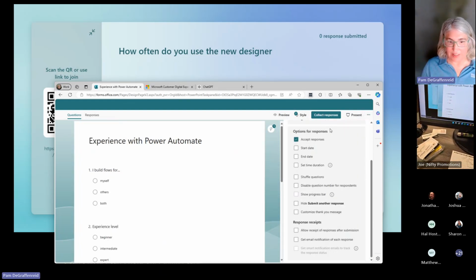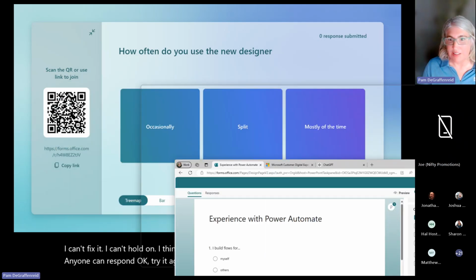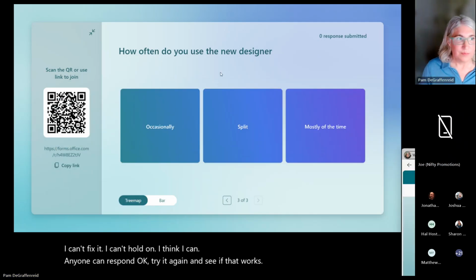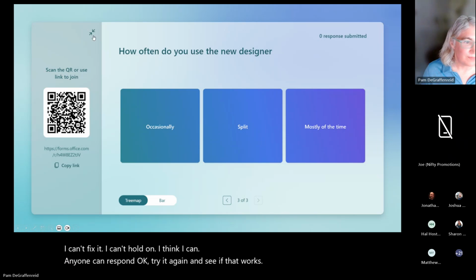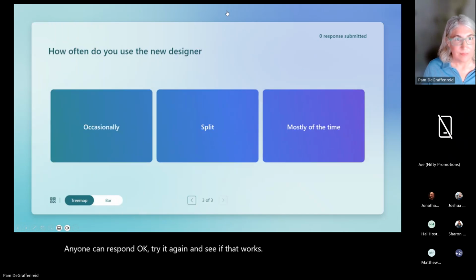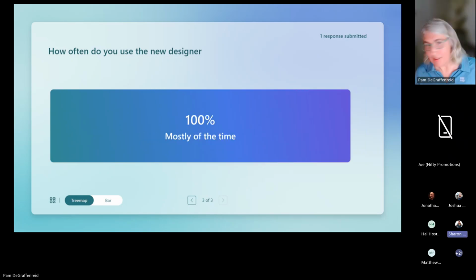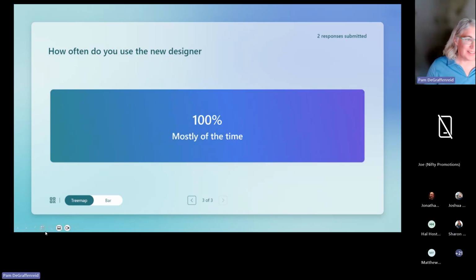Okay, try it again and see if that works. There we go.